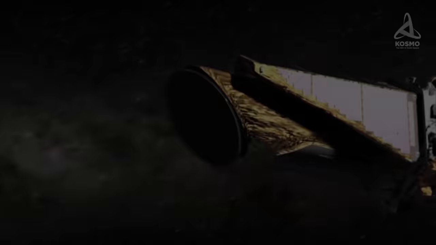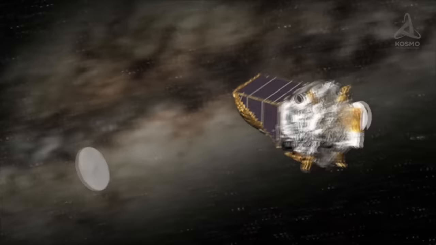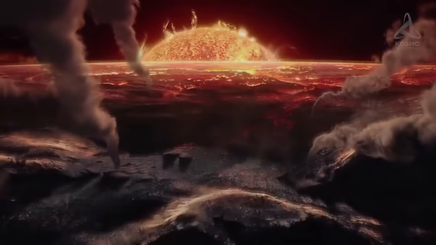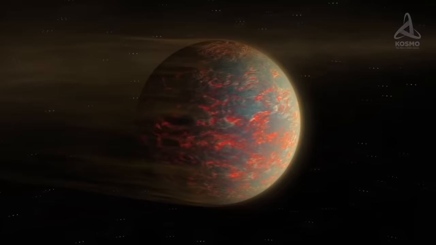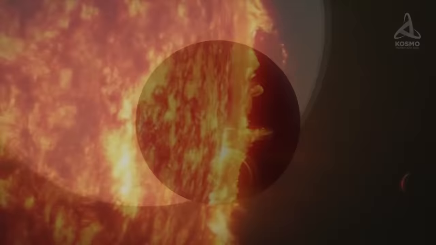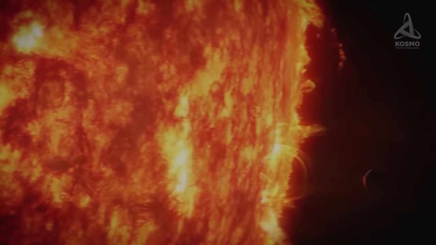As TRAPPIST-1 is a rather dim star, it is no easy matter to explore it. Red dwarves like that are quite widespread across the universe, accounting for most of the galaxy's stellar matter. Plasma ejections on these stars are a rare occasion, although astronomers believe that there may be giant cold areas and compact hot areas, with temperatures upwards of 4000 kelvins on the surface of TRAPPIST-1. If this conjecture proves to be true, scientists will proceed to confirm that the system's planets are constantly bombarded by powerful ultraviolet and X-ray radiation, which is able to destroy their atmospheres and render their surface completely sterile. The reason for that lies in the fact that none of the microorganisms known on the Earth are able to withstand intensive radiation emanating from flares of this kind, including the most radiation-resistant bacteria Deinococcus radiodurans.